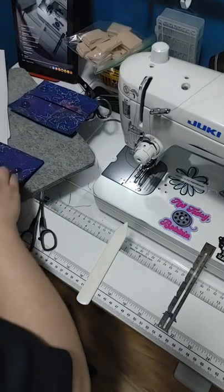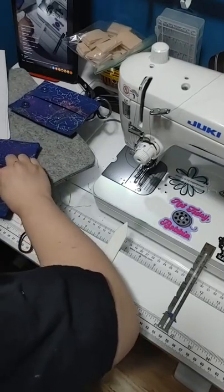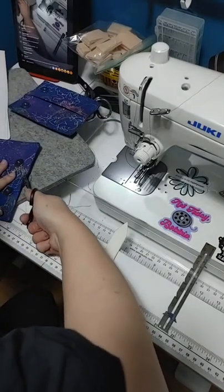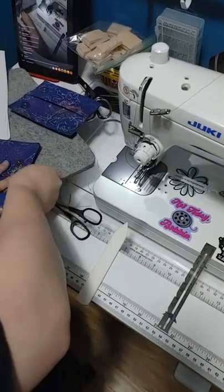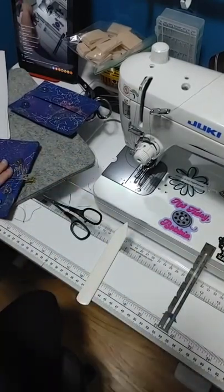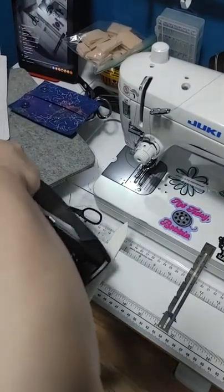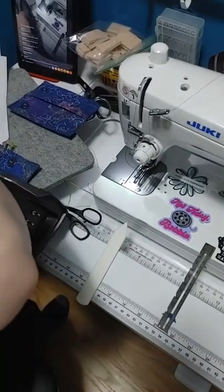And then put them together. Okay, now it's really when I wish that my smaller iron was in reach because it would be perfect for getting into the smaller area.